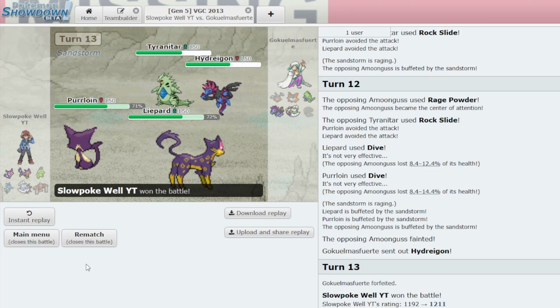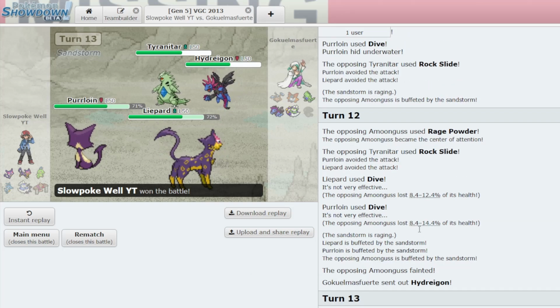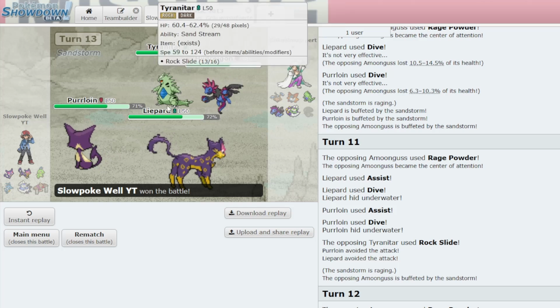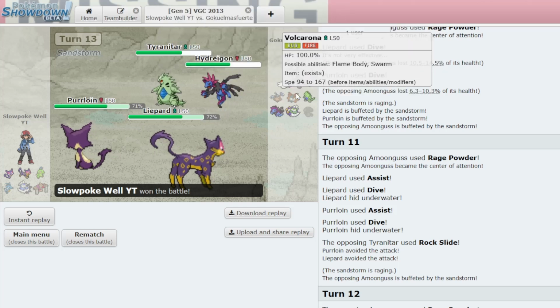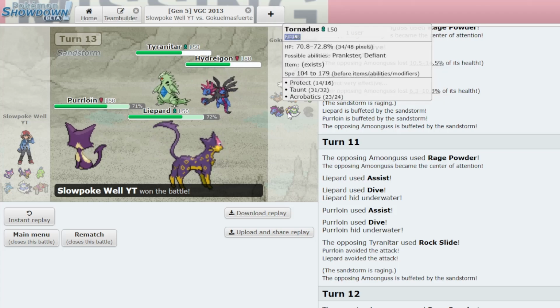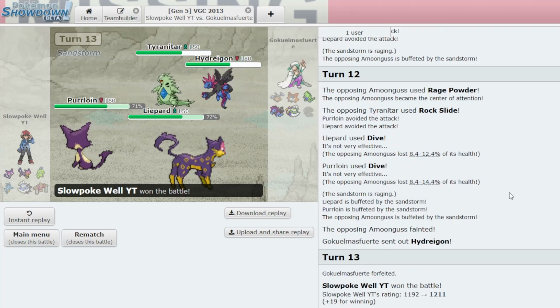Oh no. Was I going to win this? When Amoonguss went down, maybe so. But could they not just Protect forever on the Dive turns? Maybe some of these Pokemon didn't have Protect. The only one that showed it was Tornadus. Well, I'm not sure what happened there, but yeah, that was Dive Cats. And even though I won, I definitely won't be using it anymore.